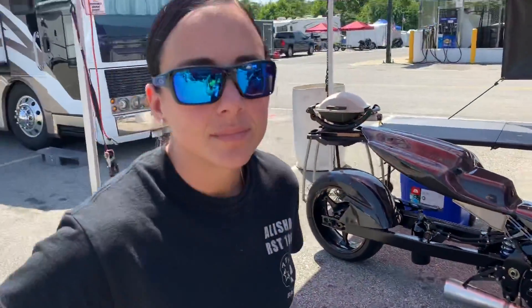Here with Real Street racer Alicia Malone — that's her husband's bike. Alicia, give us an update. My motor is down right now — I'm rebuilding it from the first race, getting something a little bigger. I'll be out next race in July at Bike Fest. What do you think about Ashley going 7.70? The girls are tough in this class. She's a great competitive racer, I knew she could do it, I'm very happy for her. I can't wait to get out there and join the fun again. Seven seconds next for you? Yes, absolutely. Good luck.